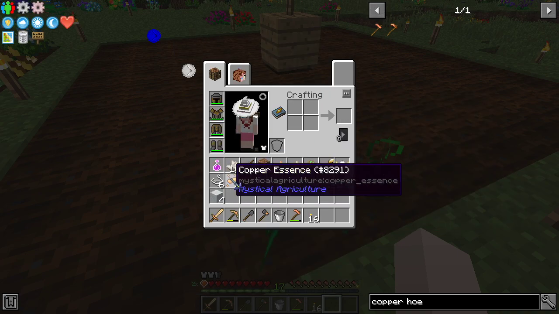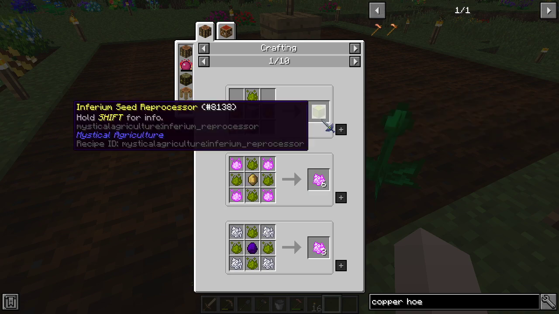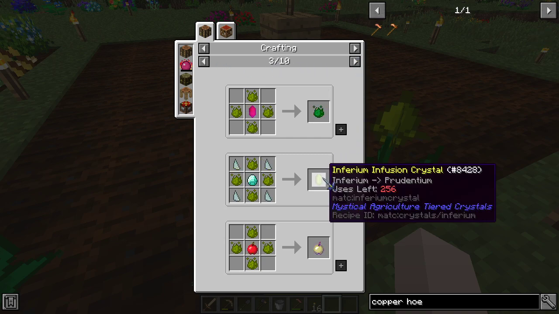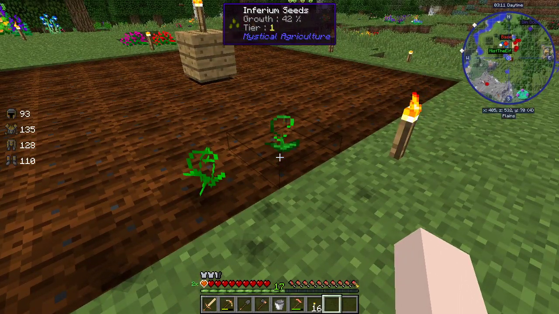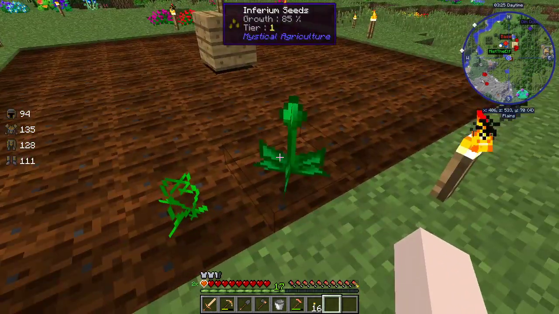That recipe is in there twice for some reason. Same with the copper. So that's interesting. Oh, we don't even have diamonds yet. I was just looking at what it takes to upgrade to Supremium. And we need the Inferium Infusion Crystal, which requires a diamond, and we can't even mine that yet. Tier 1 is the farthest we can go right now. Which is fine. I mean, all we need is copper and tin, and we can make bronze anyway.